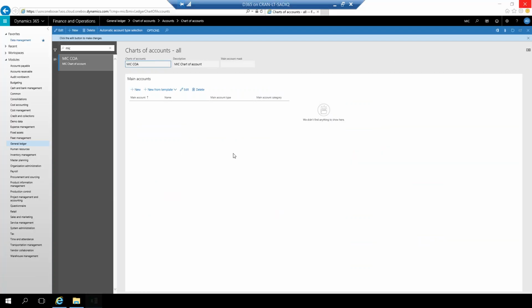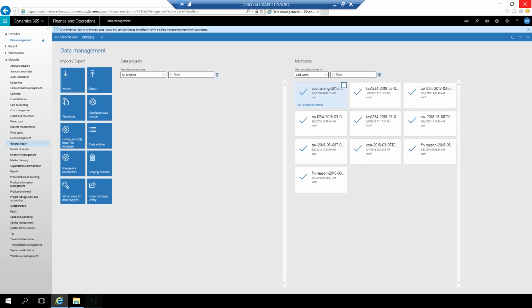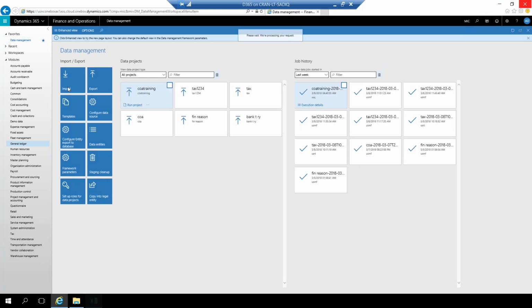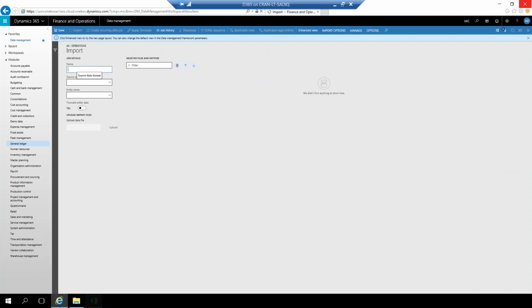So I did this. I go to data management again. I'm going to import it now. Let's give some name. Chart of account import for MIC. Format is Excel.